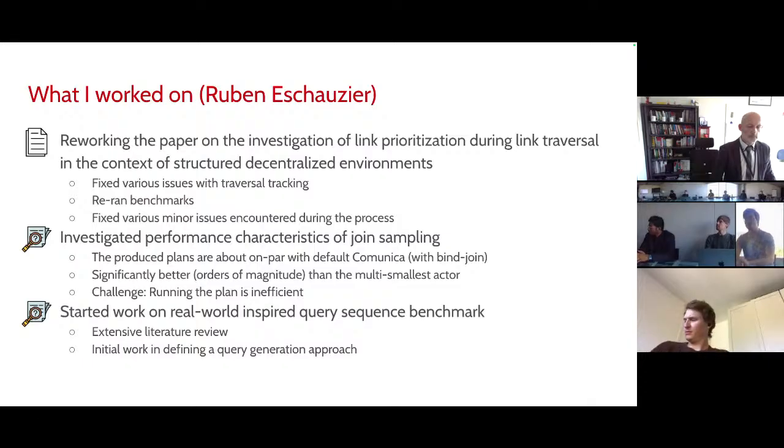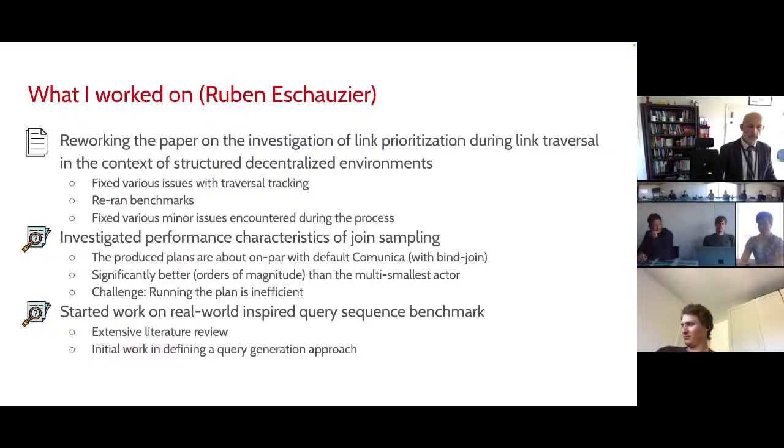And especially in Solid Bench, only the last 2 discover queries show a lot of traversal. That is where an Oracle algorithm can improve things. Then I worked a bit on join sampling and seeing how that performs compared to base Communica. In conclusion, the produced plans were pretty good, but base Communica is already very good with the bind join, as it sort of greedily finds the best plan it can make, basically.